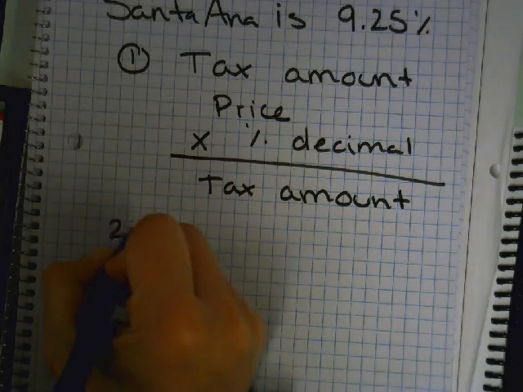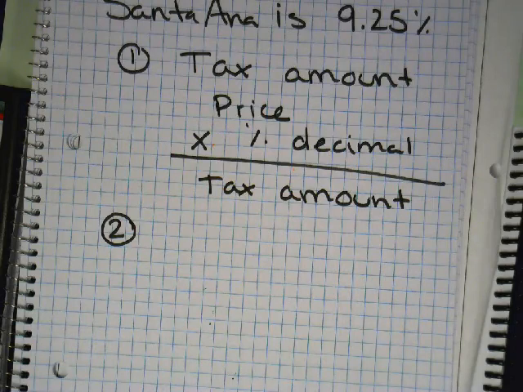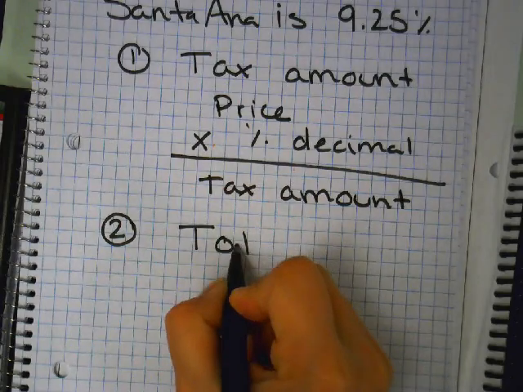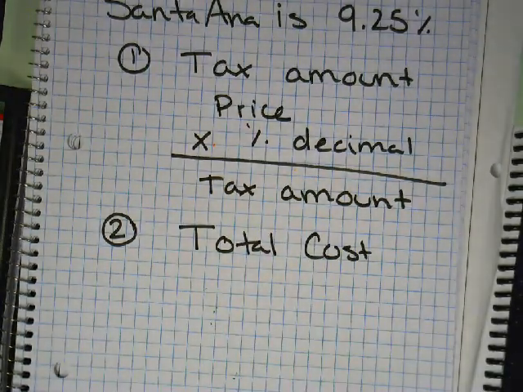Okay, step number 2, what do you think we're going to do? Subtract the tax amount from the price? Is that what the store does? No, they add. They make the price go up, right? For example, something is $30 and it's like $38. That happened to me yesterday. If you're saving your birthday money, saving your Christmas money because you want to buy this one thing, and the price is, let's say, $400, it's not good. It's like $500.